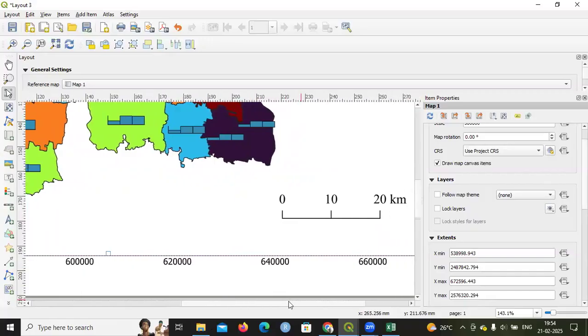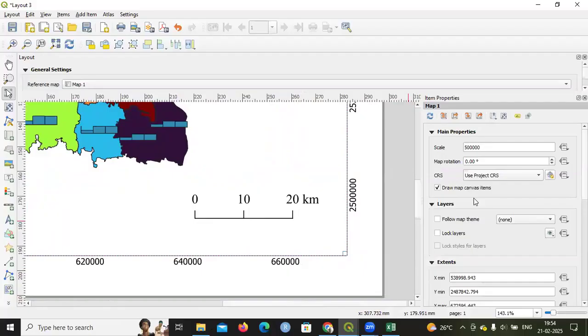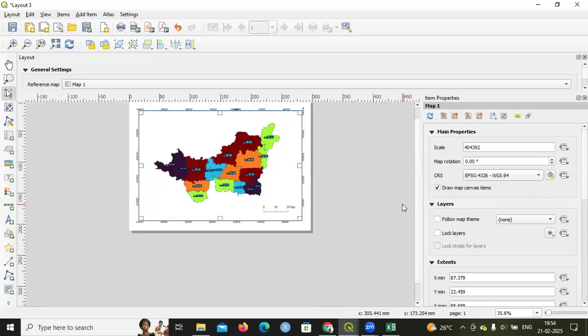Now, when will you go for the GCS projection and change the map units? When you want to give it in latitudes and longitudes, because it is easier for laymen to understand. So if I make it default CRS, that means GCS, then this value will disappear.